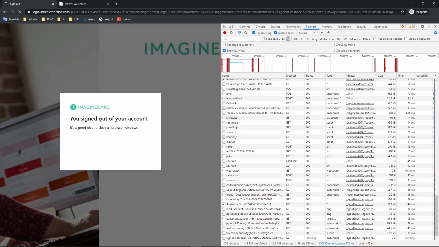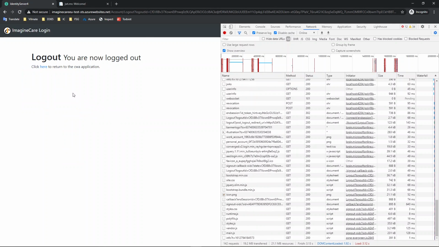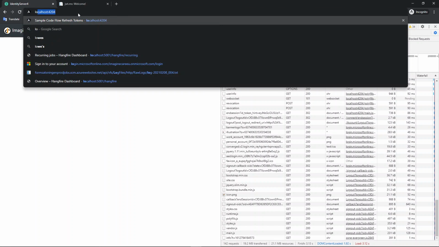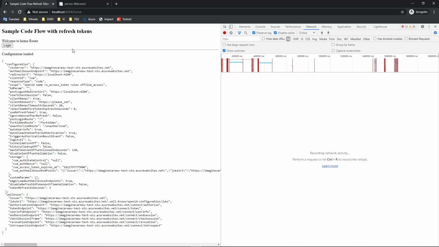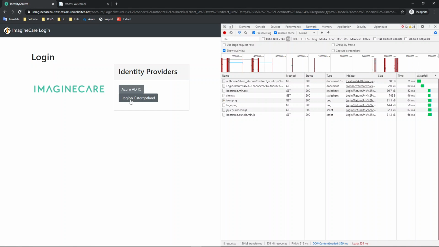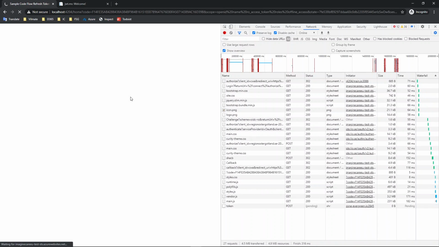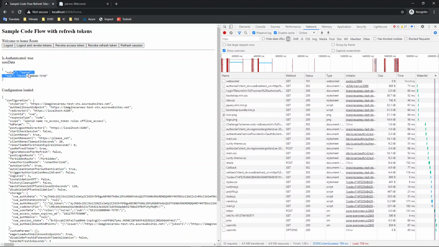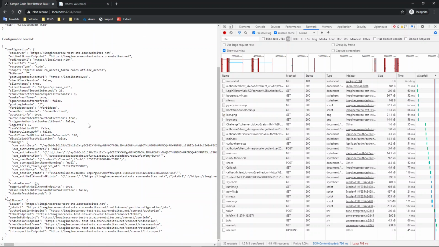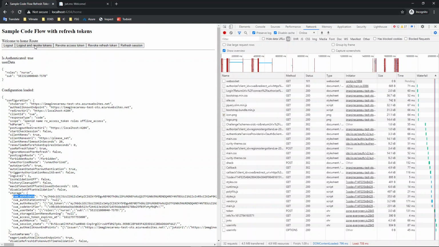I will log out. Login once again with Region Ostfriesland. And I have authenticated successfully only once, and I have all the information needed to call the ImagineCare API.